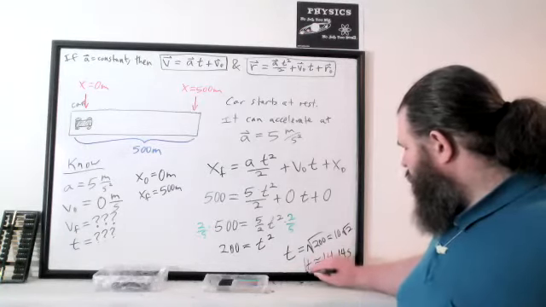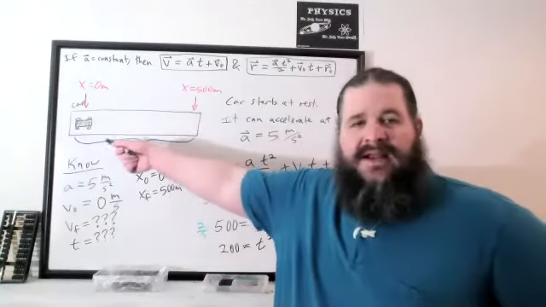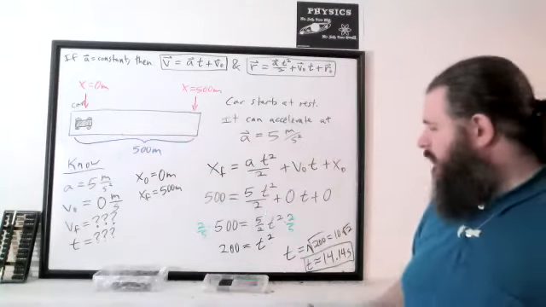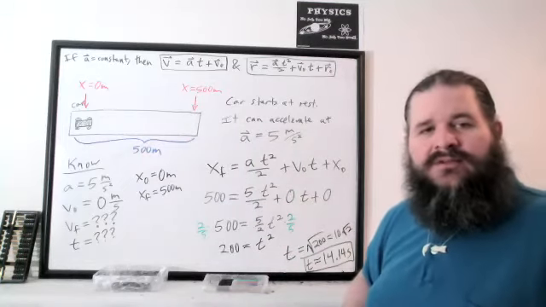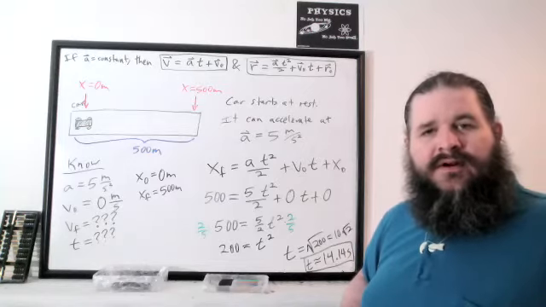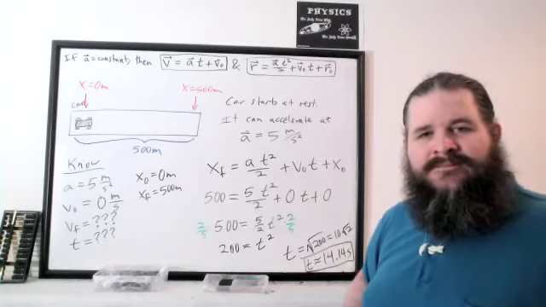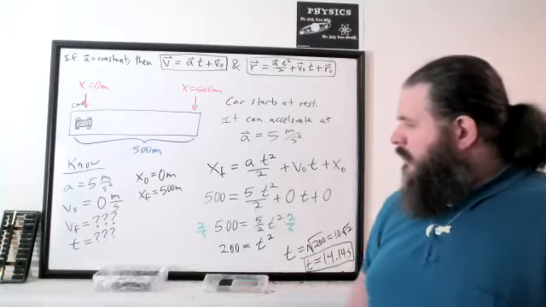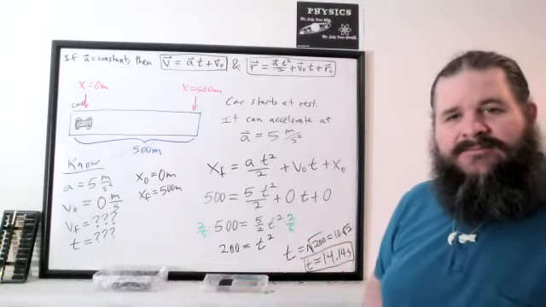14.14 seconds. So that means, if this car is accelerating constantly the whole time, then the time it takes to reach the finish line will be 14.14 seconds, 10 times the square root of 2. Any questions on that so far? And now that we know what time it reaches the finish line, what else can we now calculate?